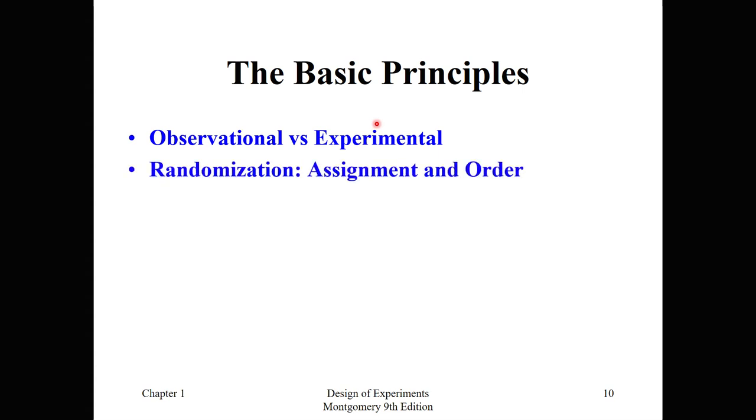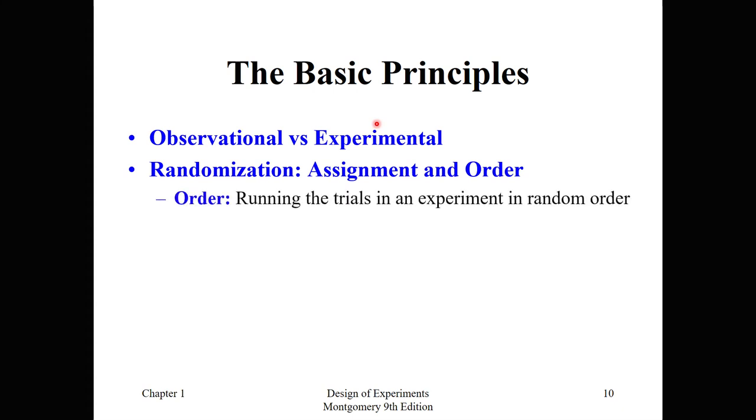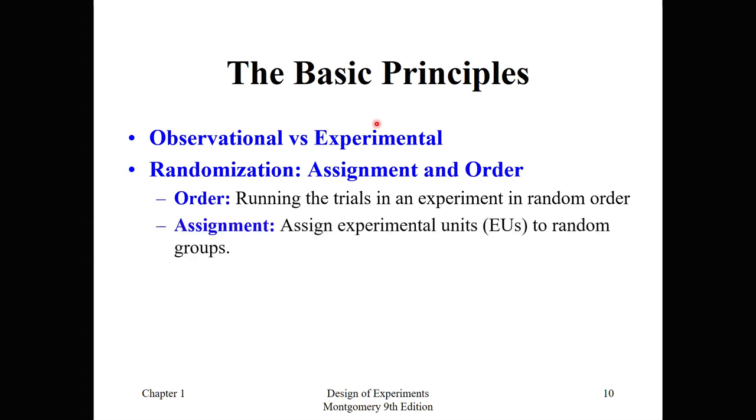So I mentioned this idea of randomization for both assignment and order, and the concept is actually not particularly complicated. Randomized order means running the trials in a specific order. And that's really all it is. If I'm going to, say, have 15 experimental units, well, which one do I use first? Now, random assignment assigns the experimental units to random groups, or I should really say random factor levels, now that we've discussed what a factor and factor level mean. So we're assigning the experimental units randomly to the factor levels in the independent variable, and then we'll see how blocking is a restriction on randomization when we get to that point in the course.